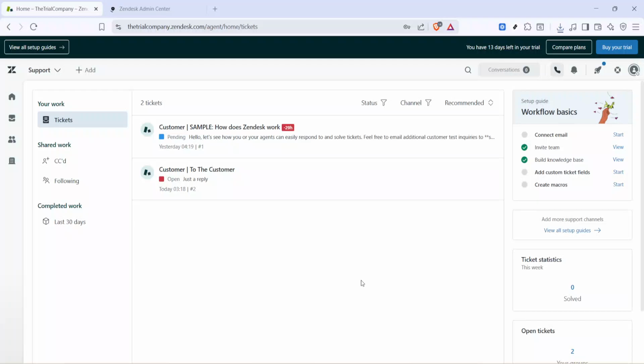In today's video, I'm going to teach you how to use Zendesk API. We're going to walk through how to create a secure API token in Zendesk so your integrations and automations can talk to your help desk without sharing a password. You'll need access to the Zendesk support interface and permission to manage admin settings.